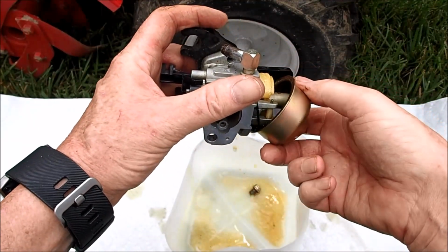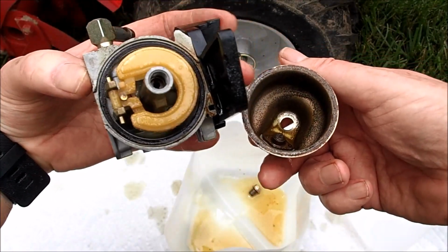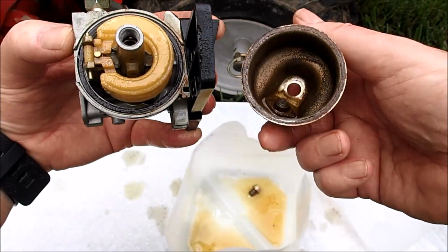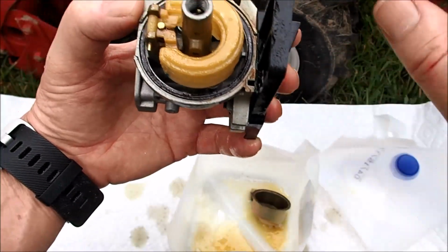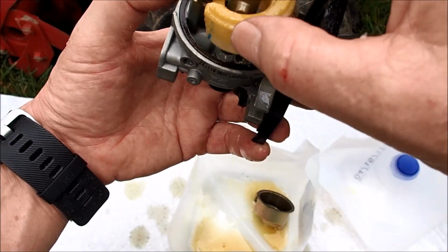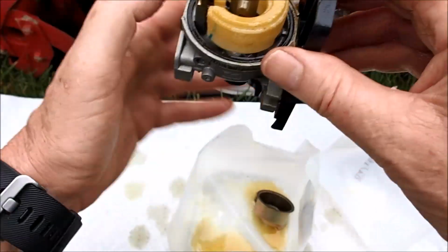Okay, good. And we see trash everywhere. Yeah, look at this. Definitely have found the problem with this Troy Bilt. So let's get this all cleaned up. This bowl is filthy inside. Let's see if this float is stuck here. It doesn't look like it is. Just very dirty. So let's clean this up really well and get the float and pin out here.